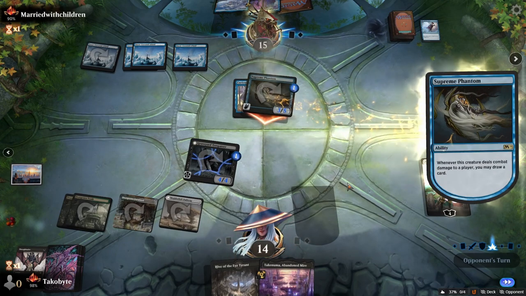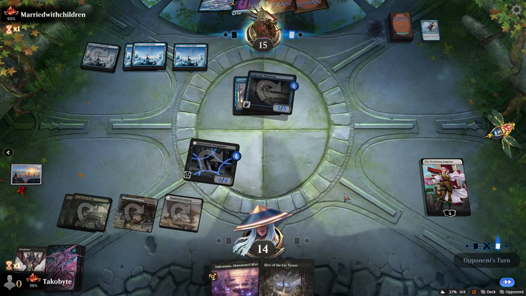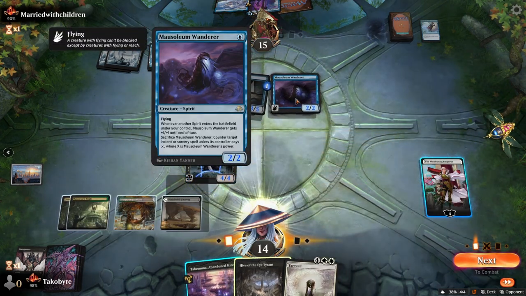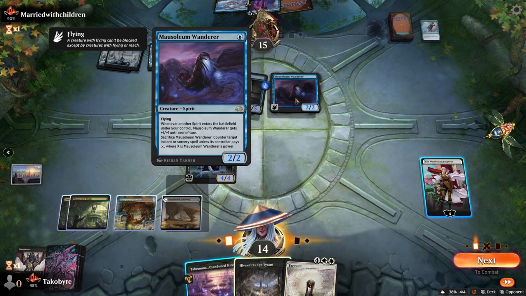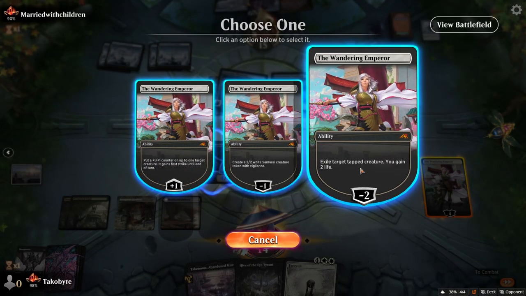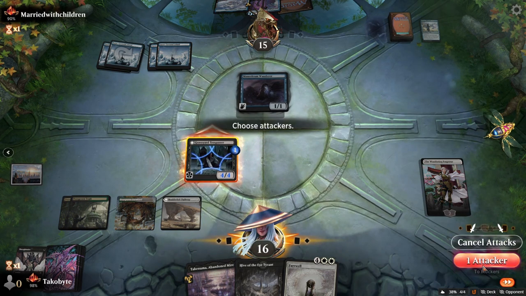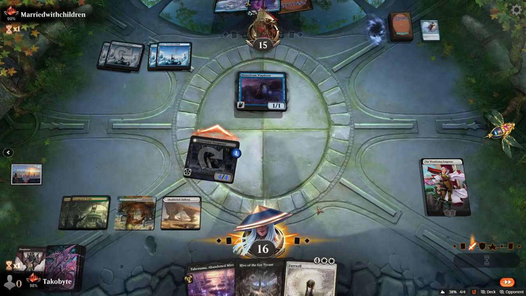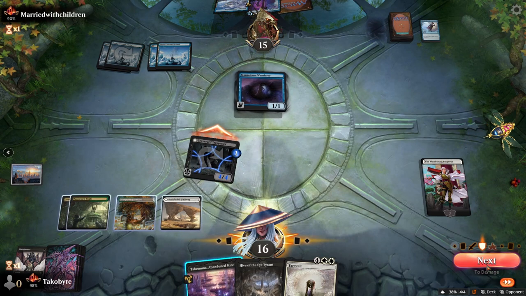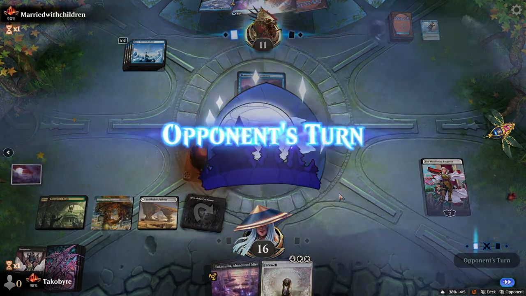To get some fast clock going. Wow. That's aggressive. And they attack me. Okay. Let's see. Whenever another Spirit enters the battlefield under your control, counter target instant or sorcery. Does that mean they have another? No. Okay, I'm confused. What just happened? I was for sure they had another Slip Out the Back, but apparently they don't.